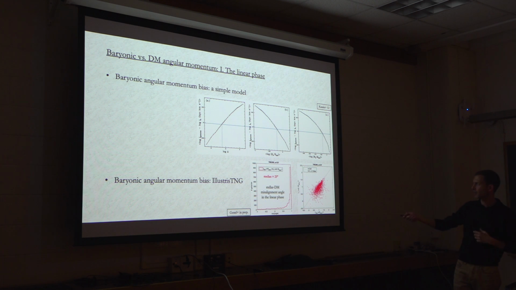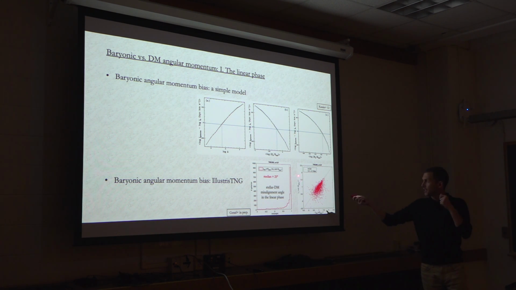momentum of the Lagrangian patch. And there's a strong relation, but overall there is some offset here, about 0.15 dex, which roughly corresponds to the scale you need. So indeed, the stars, even in the baryons that will in the end form stars, have lower angular momentum than the dark matter already in the initial conditions.